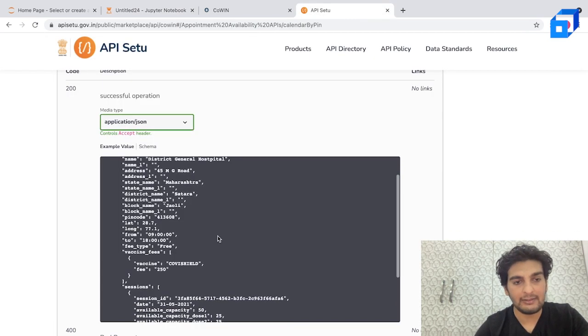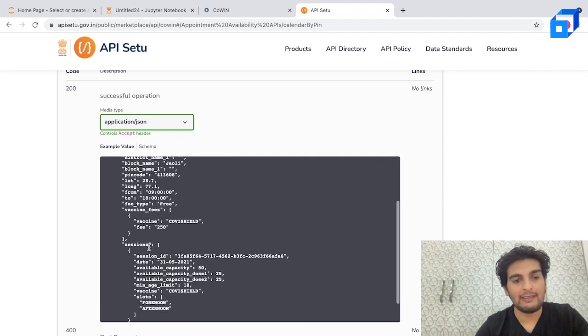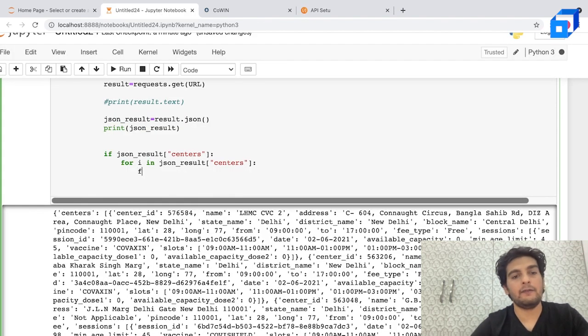Again, let me show this to you guys. Here I have centers. Centers is the key, and these are all of the values. Similarly, I have this key called sessions, and I have all of these values over here. Now inside this for loop, let me change this and write for center in JSON result centers.